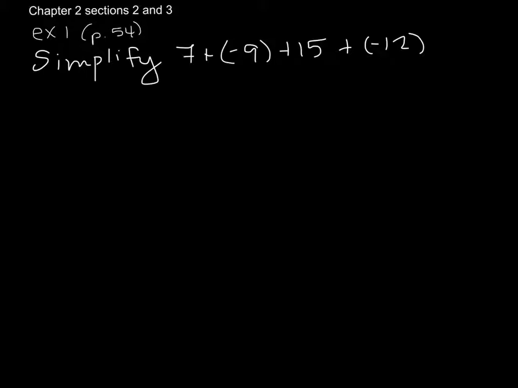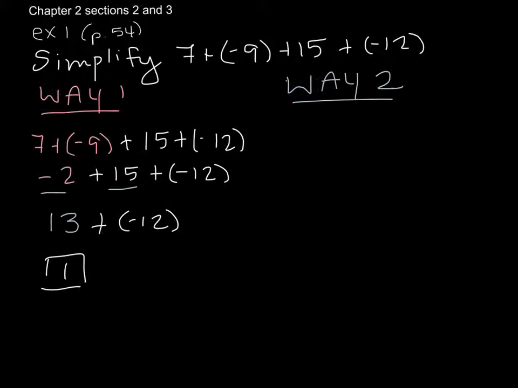One way, we're going to be simply working from left to right, which is what I've been reminding you to do throughout the whole first month of school. The second way is going to be applying the commutative property, which we looked at just a second ago. All right, so you notice in this first way, I'm just working from left to right in here. So I like to color code. So the first 2 terms that I put together are 7 and a negative 9, which gives me a negative 2. Then I'm going to do negative 2 plus 15, which gives me 13. And as I am combining terms, I'm just bringing what I don't touch down. And so now I have 13 plus a negative 12 gives me a positive 1.